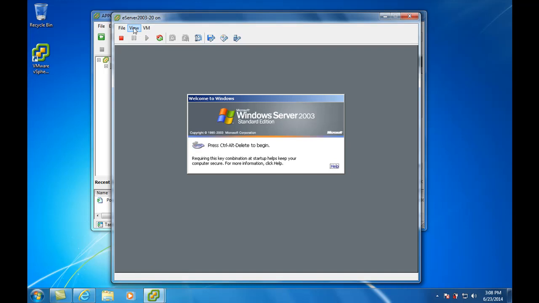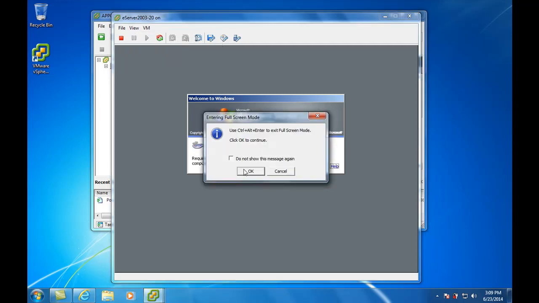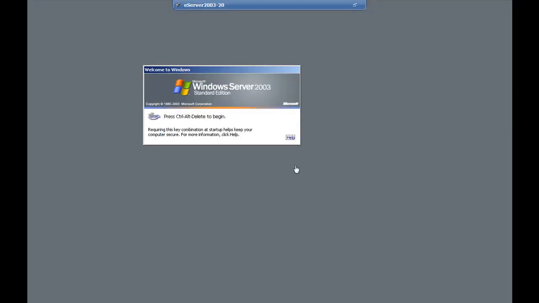So if I go to my View menu, it's Enter Full Screen by pressing Control Alt Enter. So we have to remember the Control Alt Enter. If I do this, it'll open full screen for me. The thing that's nice with this is that if it connects and disconnects, it's not that annoying. I can continue working on my machine.